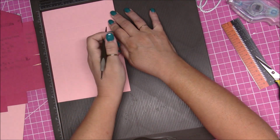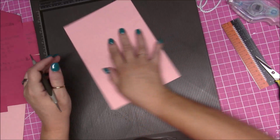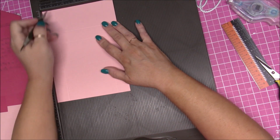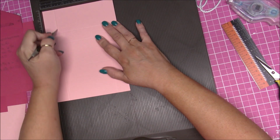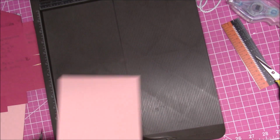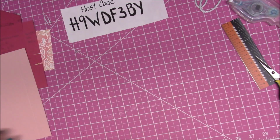Sometimes it's harder for me to get over this way. This is really just 1 inch, and if you have that trouble, you can just flip it around and do your 1 inch right here on that side, right straight down, because I know that sometimes happens to me. So there you go.